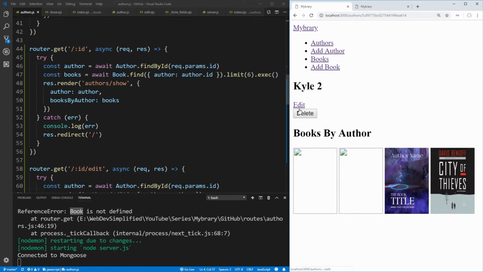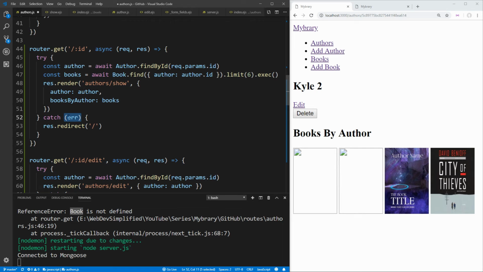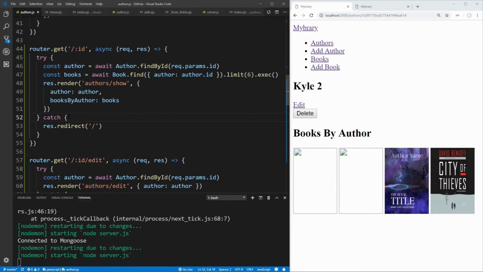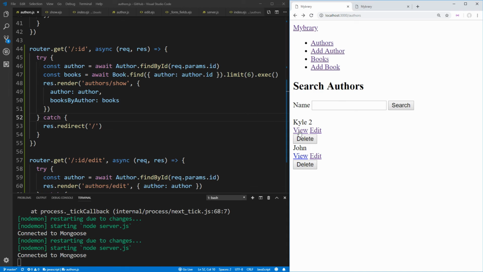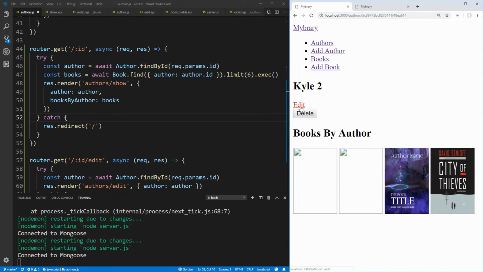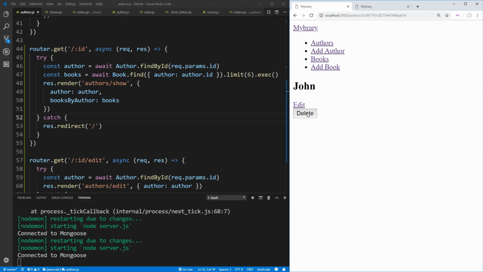We have the author name, the edit and delete buttons, as well as all the books for that particular author. So now that we have that done, let's remove this code here because we don't actually want to log things in production. If we save that, go back, just make sure it's all still working, and it is, and we can view our other author as well right here, which is perfect. And if we go in here, we can even make sure this edit link is working, which it is, and the delete link is working because it won't actually let us delete this author since they have books. And if we go to our other author, for example, John, view him, and delete, and you can see he's gone because there's no books associated with him.